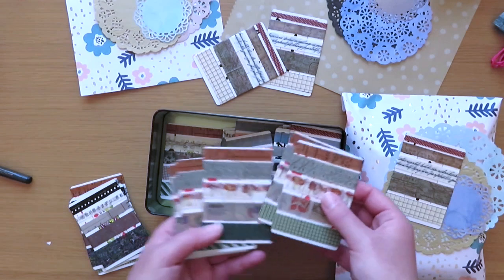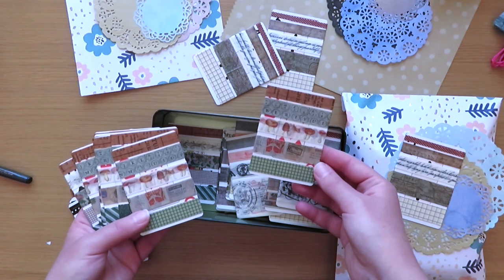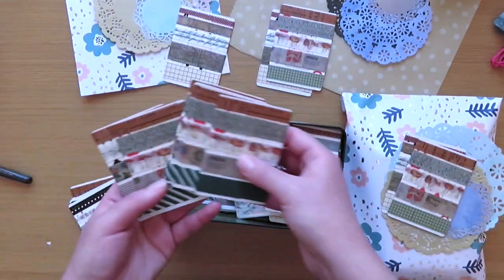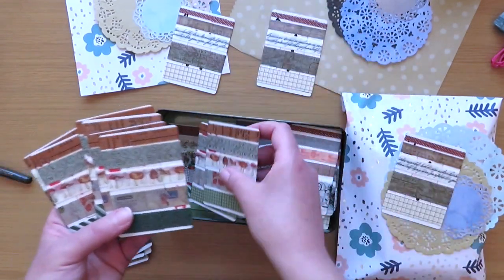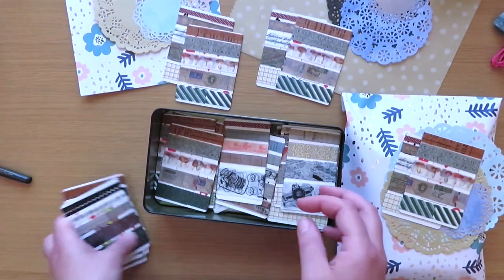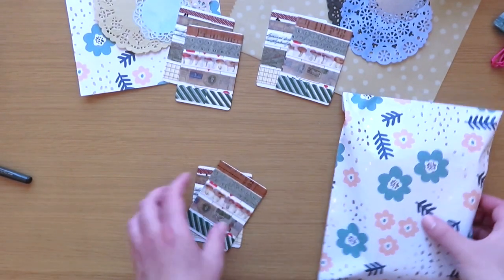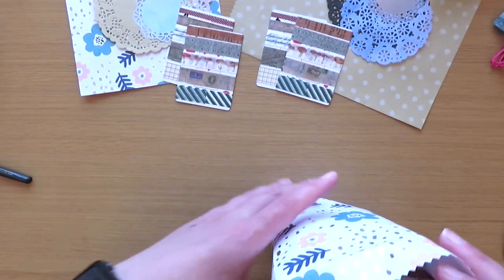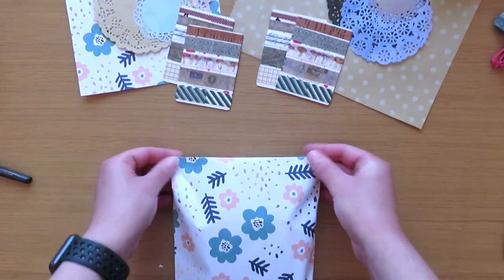Ooh, maybe you. How many? Yeah, so all of these are different. Ooh, yes, we like that. And I think I have one, two, or, well, I already have this. So let's do the stripe one. There we go, cool. Okay, so now before I get ahead of myself, let's put the washi samples in here. Just dump. All right, so that is that.